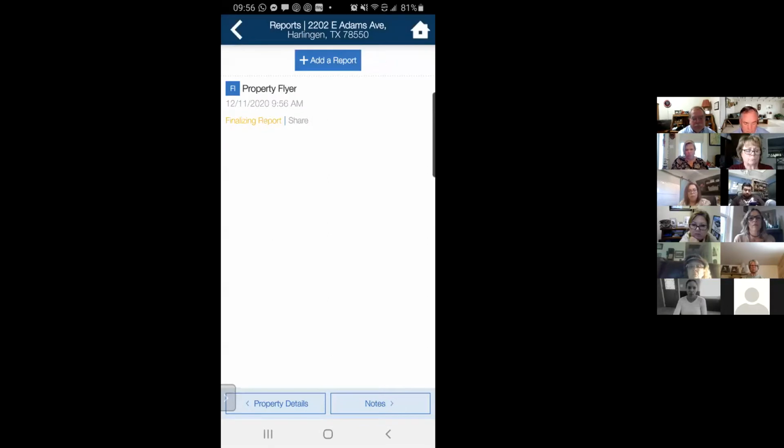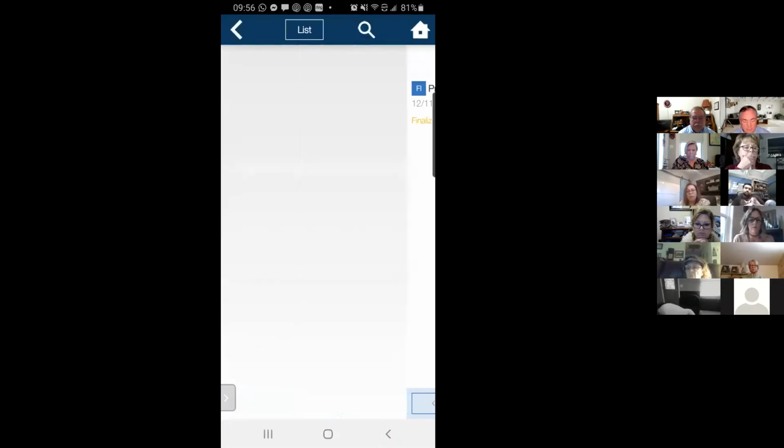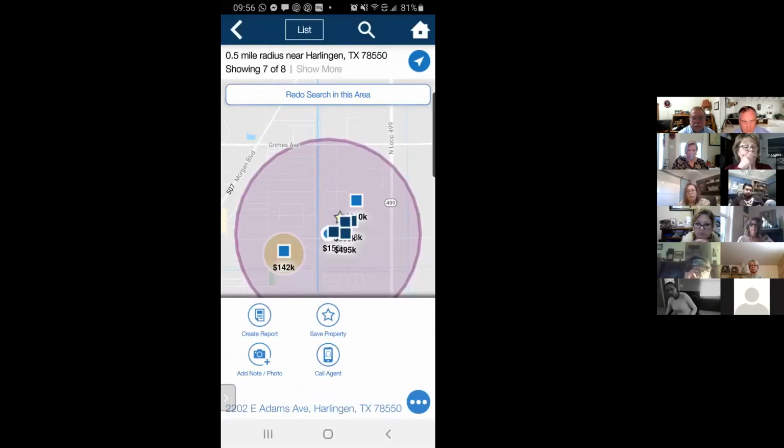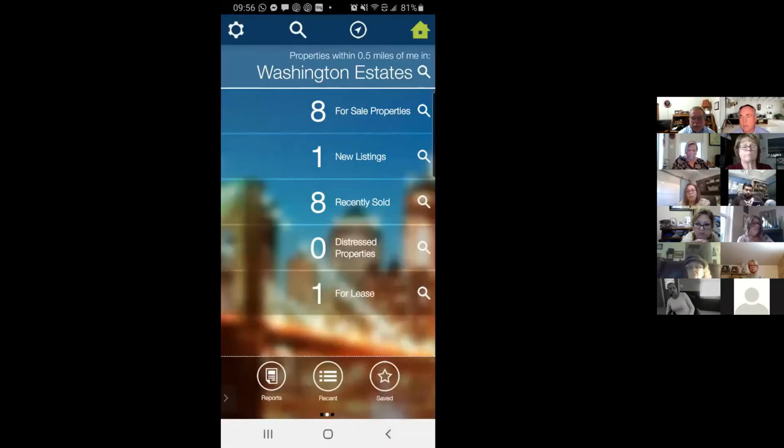So that one will be created. We can take a look at it later. But what it does is it creates a one sheet flyer. It'll have a little map. It'll have your information on it, and it'll say listed by courtesy of XYZ Realty, that kind of thing, right? And you can pull it up there as well. Again, when I actually pull it up, it won't have all that because I don't have this all set up that way for myself because of the branding issue. But any other questions on this one?